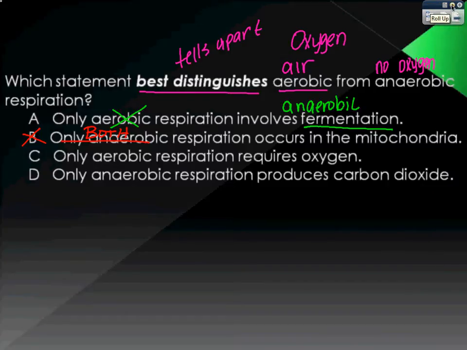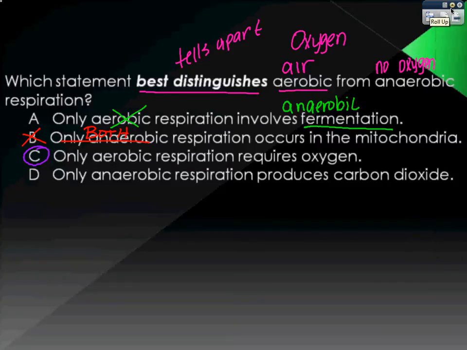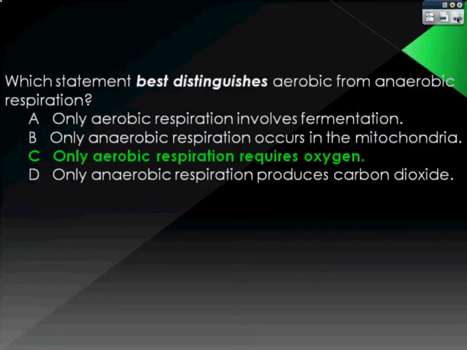Only aerobic respiration requires oxygen. Well, that's what I wrote there at the top. So that means C is correct. And if we look at the bottom, the last choice, only aerobic respiration produces carbon dioxide. Again, they both produce carbon dioxide. And so that leaves C, again, being the only correct answer.